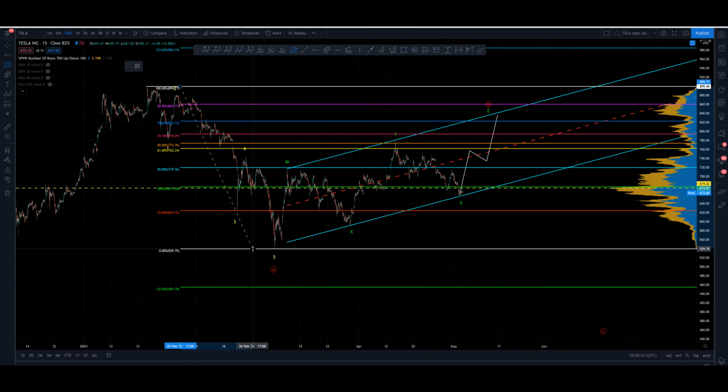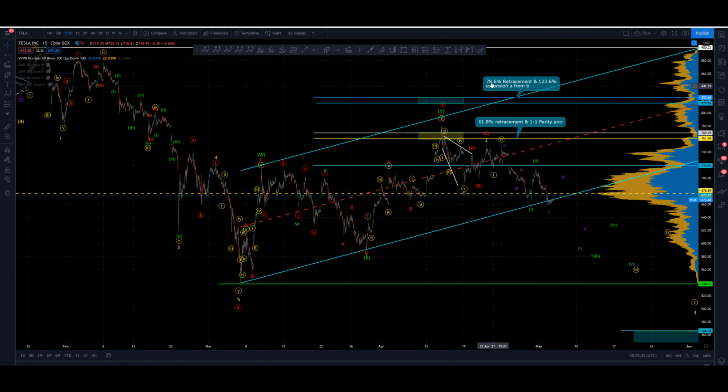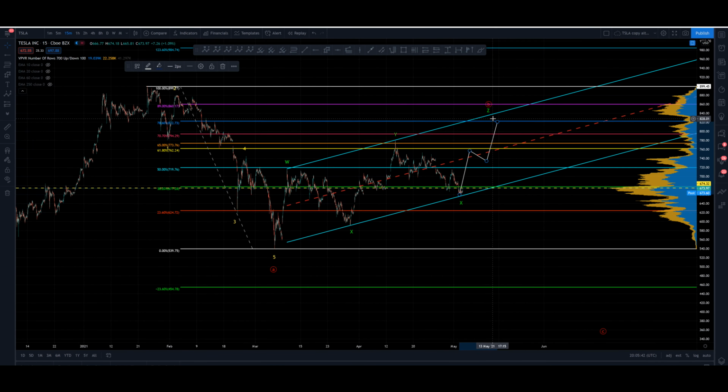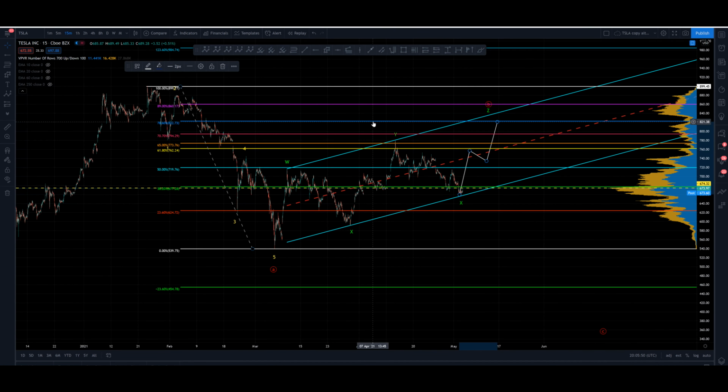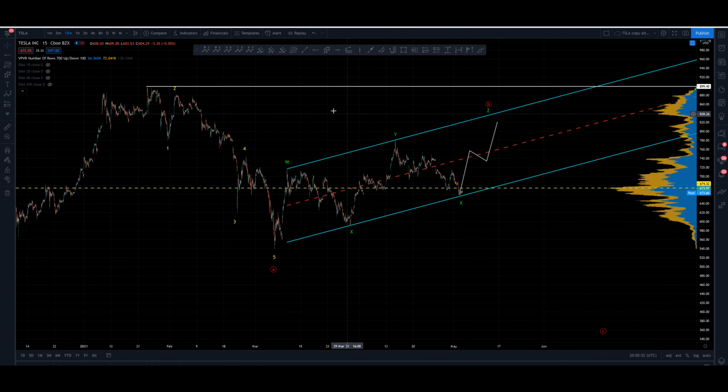Greater margin of safety. Now up here we've got the 78.6. This is a potential area to short from. This is on my initial chart here, 78.6, and 231.6% extension of the B, as it was written here. So that's a potential area there. That's still on my initial chart at 823.60. So I'm going to leave the Elliott wave count there, as I think I've talked enough about it now.